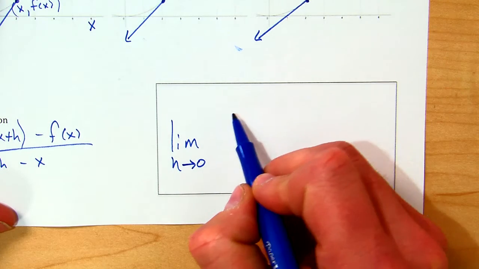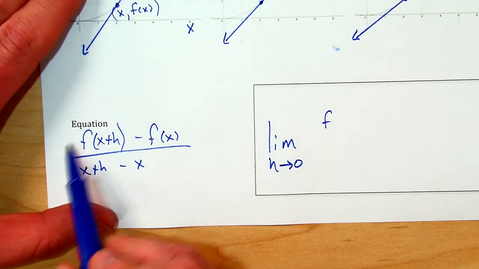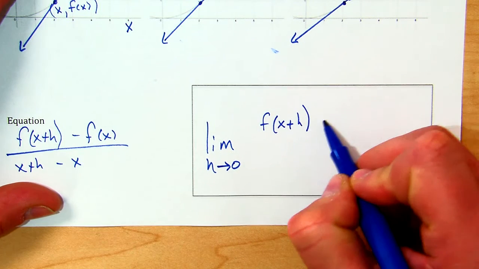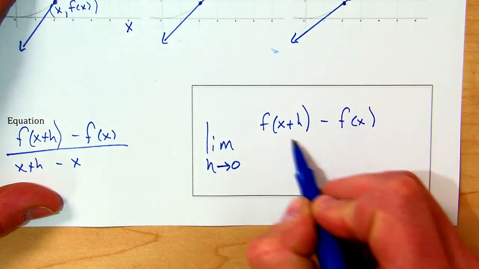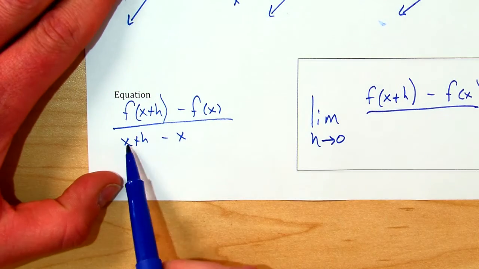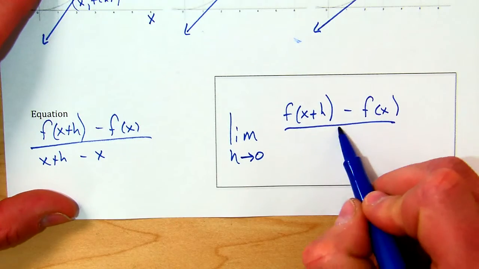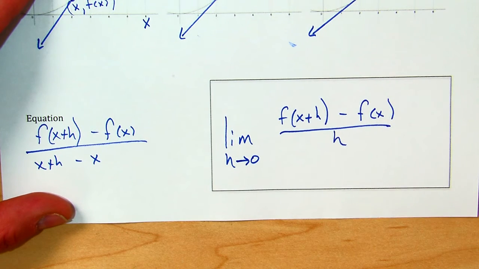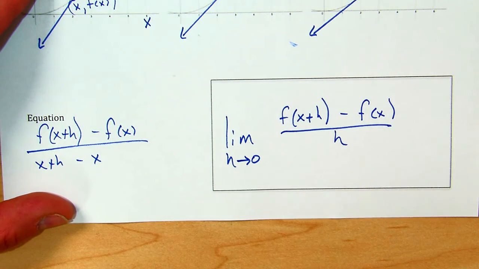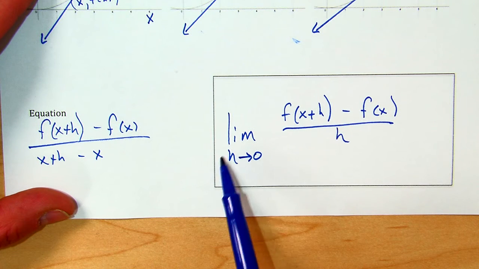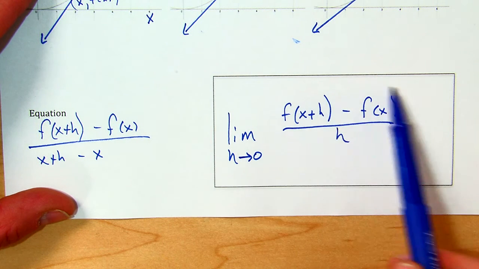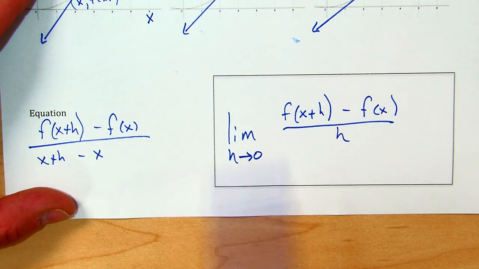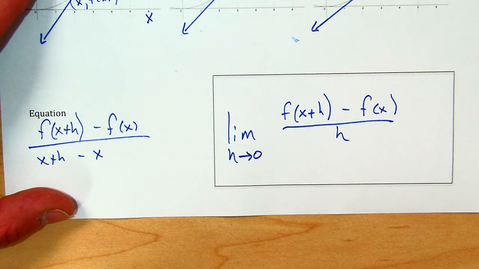So on top, I'm going to use this equation that we have right over here: f of x plus h minus f of x. On bottom, if I simplify, I have x plus h minus x, so it's just going to be h. And that's where the equation comes from. In the next video, we're going to use this equation over and over again, but it basically goes like this. This h is the distance between your 2 points, so we can calculate the slope as the distance between the points gets really, really small until the distance between the points is basically 0. Then we'll have the slope at that one point.